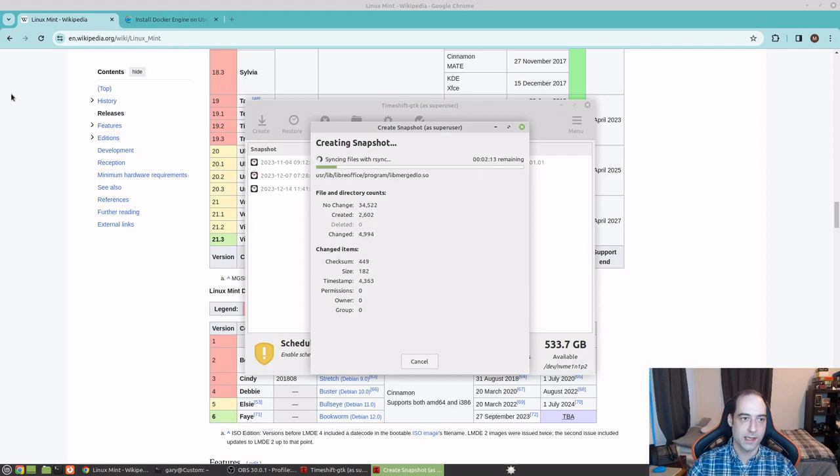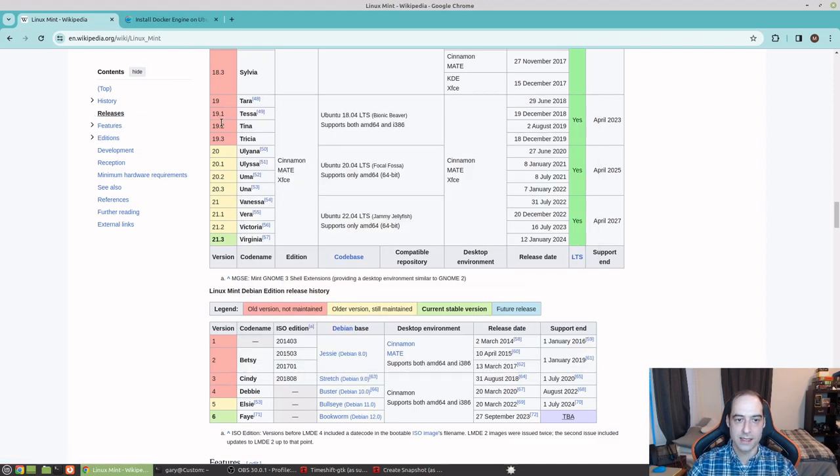While that's running I went out here to the Linux Mint Wikipedia page, and you can see the new release. This is a nice table because it lets you know what Ubuntu versions correspond to what Linux Mint versions. If you're new to Mint, it is built off of Ubuntu, so you can run into issues when doing installs because the way it grabs the variable for the name of the distribution is a little different — and I'll show you what I mean.